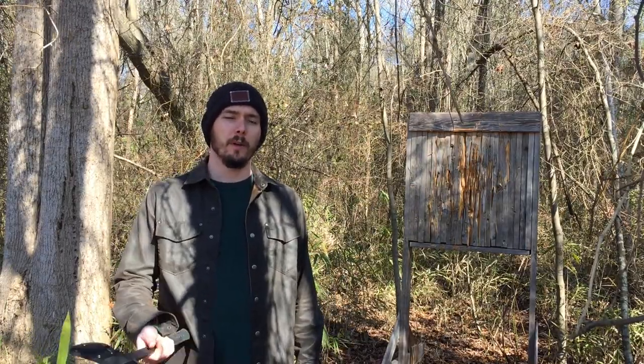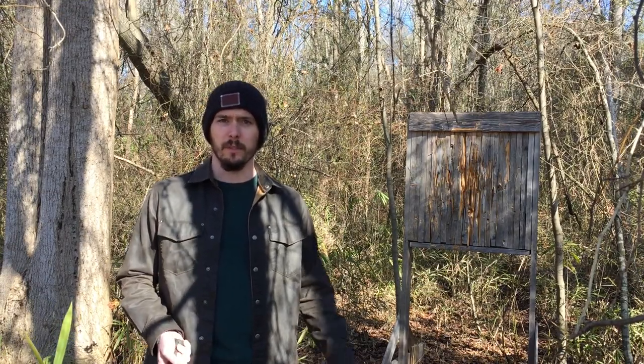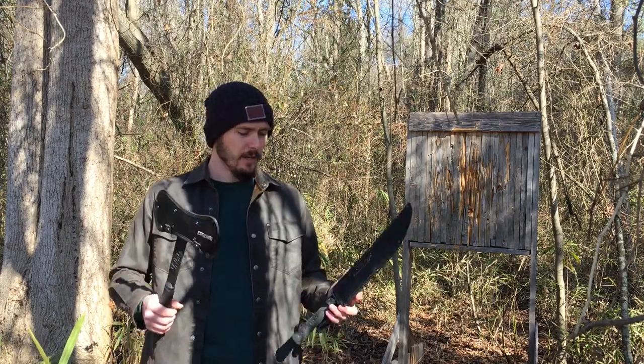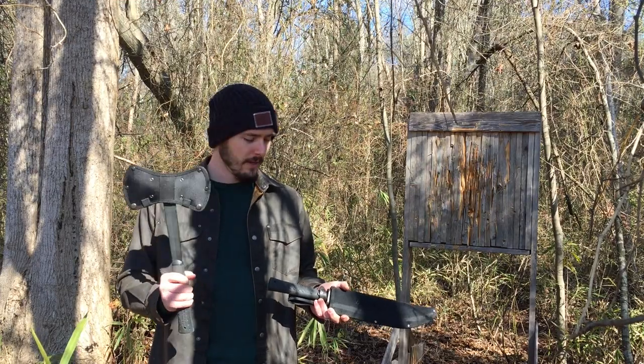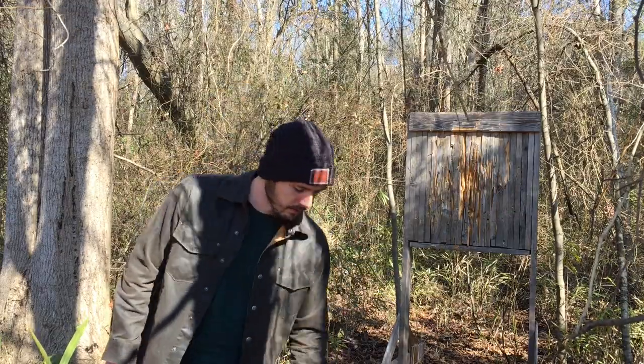Today I want to talk about one of my favorite tools, and that would be Estwing. Estwing makes some pretty good stuff. They've been around since 1923. And today I got some new toys. I've got the double bit camp axe and the Estwing machete. So I want to show you those.